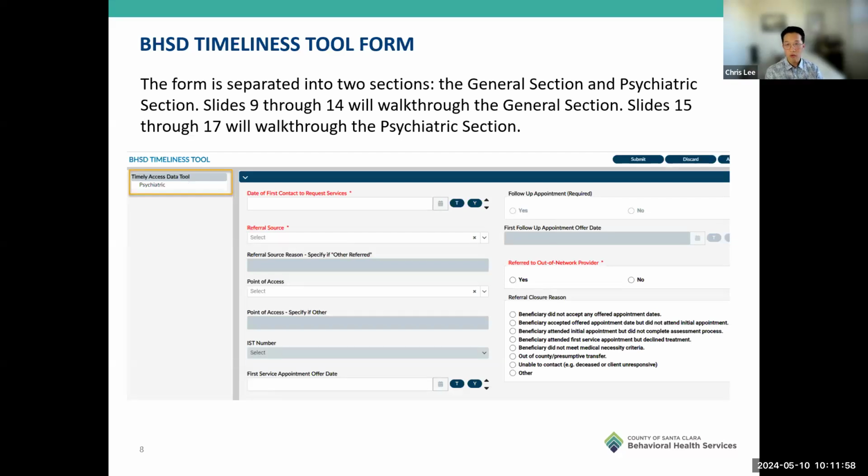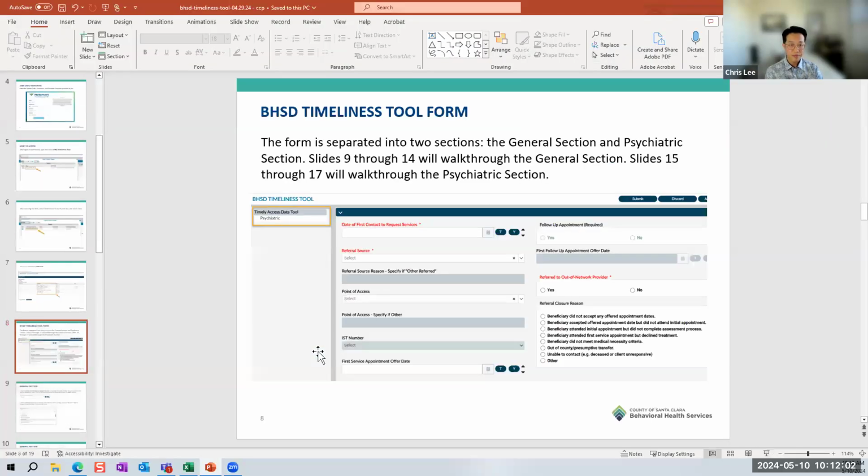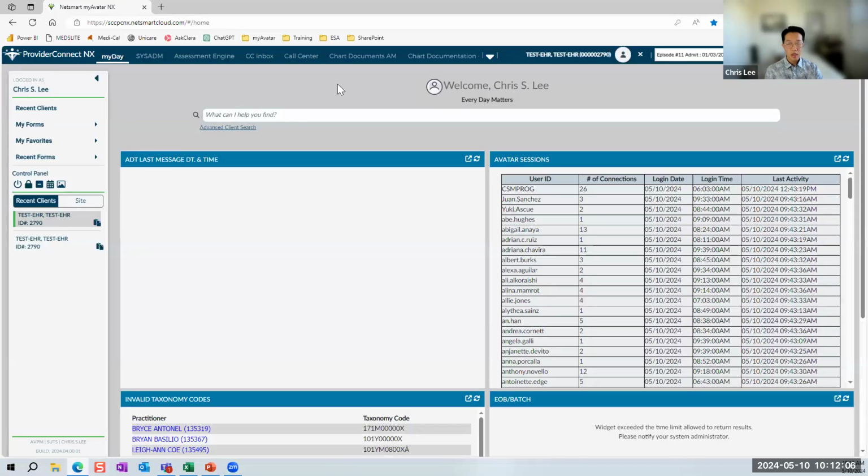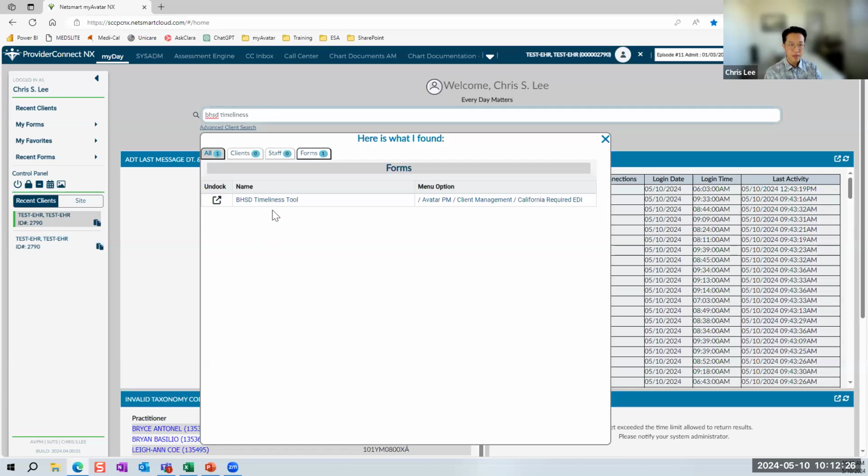Now I'm going to switch over to myAvatar NX. This is what it looks like once you're logged in. I already have my test client selected on the left. So what I need to do now is go to the form. To go to the BHSD Timeliness tool, you select the tool.